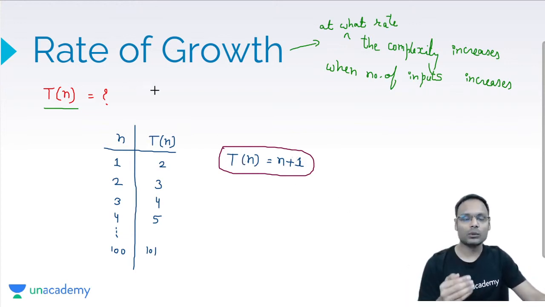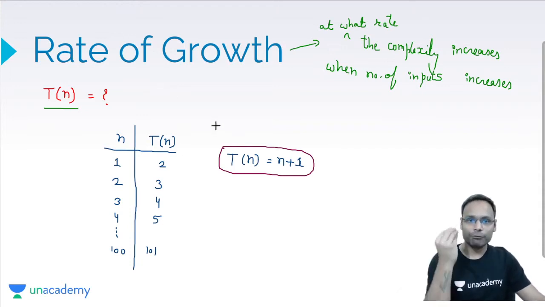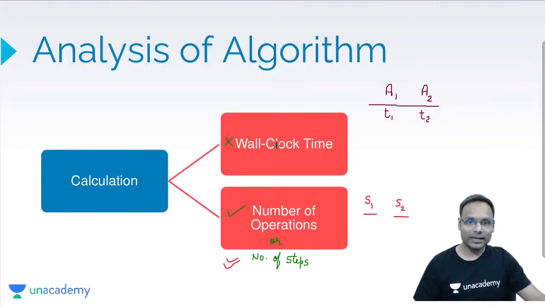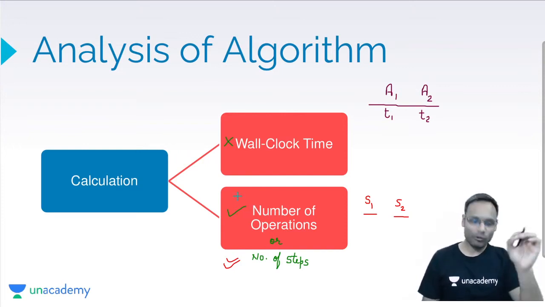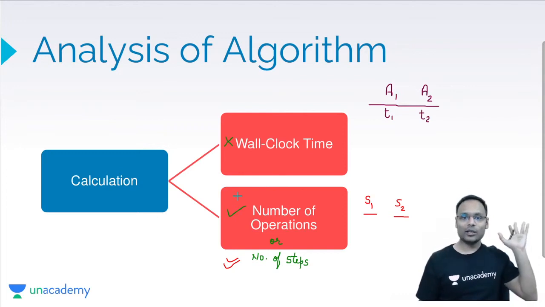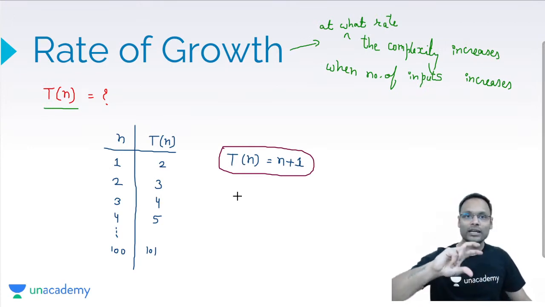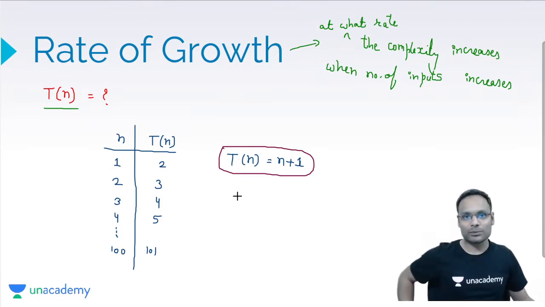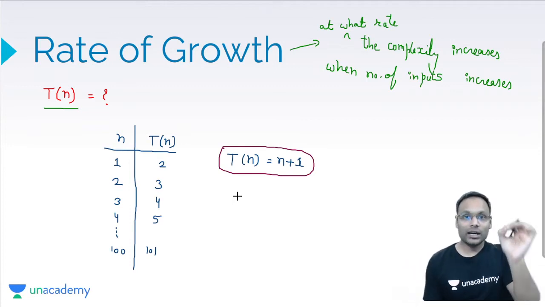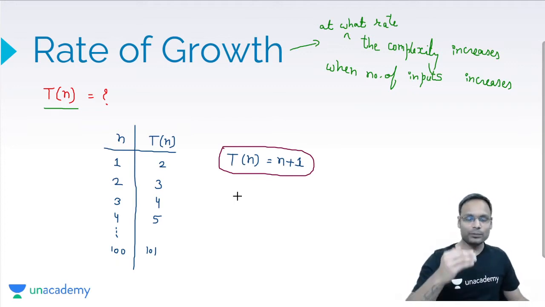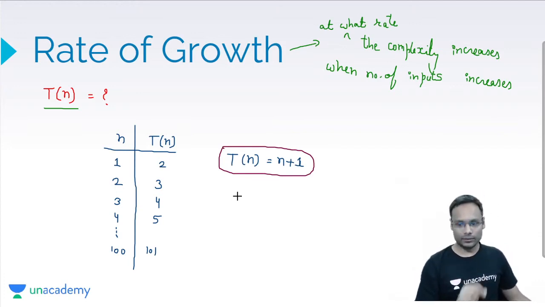that if you run an algorithm, that algorithm runs for some time. So we are not calculating the time in terms of wall clock, second, millisecond, nanosecond. We are calculating how many steps or how many operations we are performing to run that algorithm. Now in that case, the number of steps also you are not going to give as concrete values, like 10,500 steps. No, we will give the rate, the complexity, the number of steps in terms of rate of growth, so that we can give any value based on our rate of growth, based on our input size.